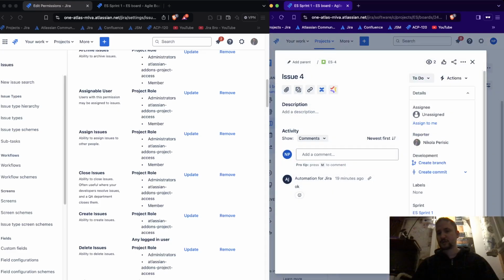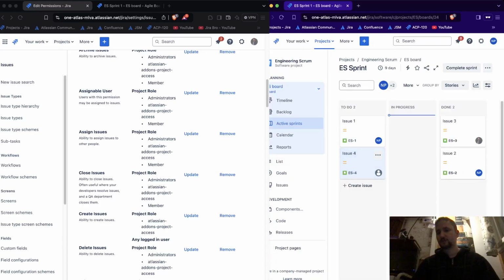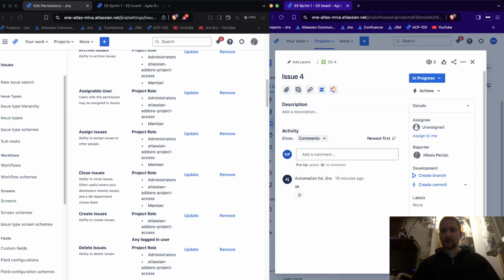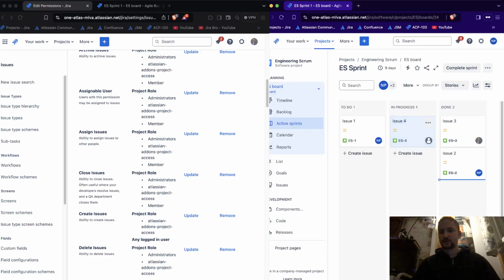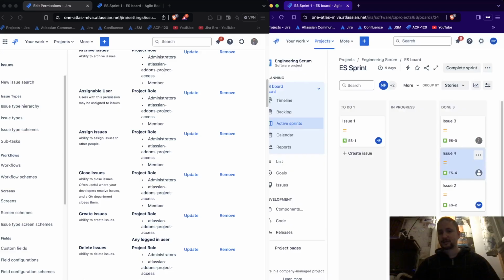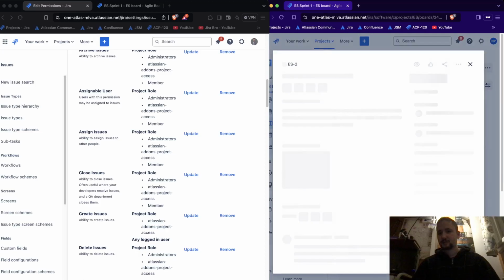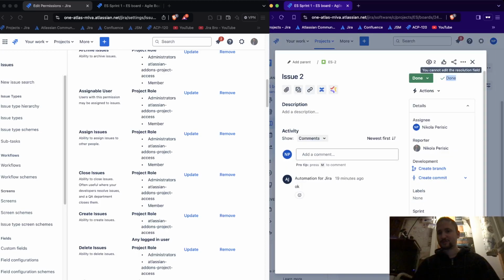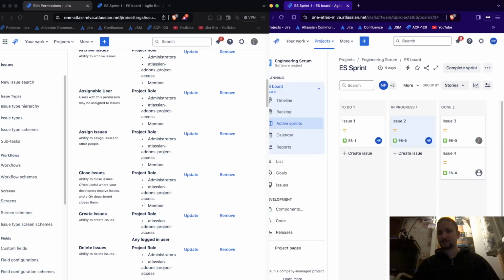But what actually happens in here is the resolution has been removed when you move it from the done column, and when you move it back. So when I want to go to the done column again, it's going to ask me for the resolution once more, and I can say declined or something like that, but it's still going to set it to done. But what happens when I go back, it's not striking through anymore.